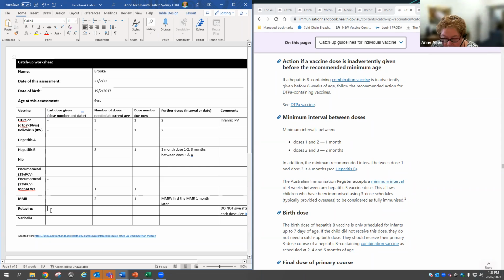No rotavirus, they're too old, and the varicella needs 1, preferably 2. Encourage second dose.